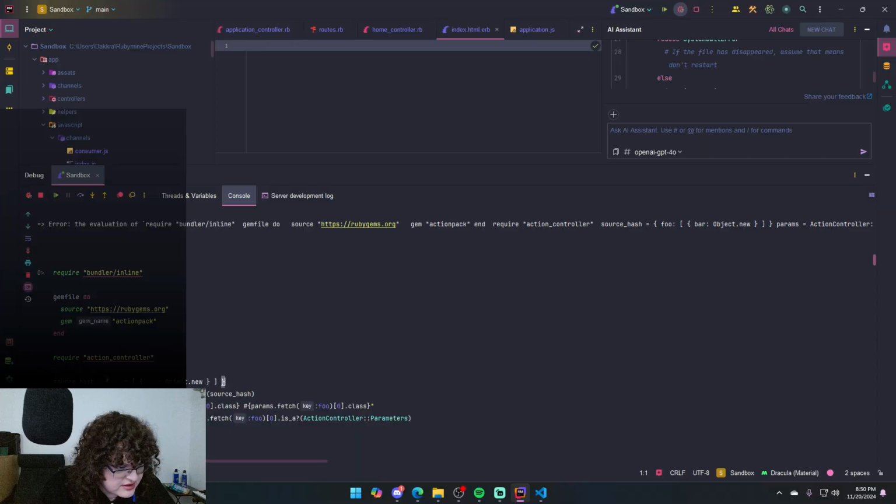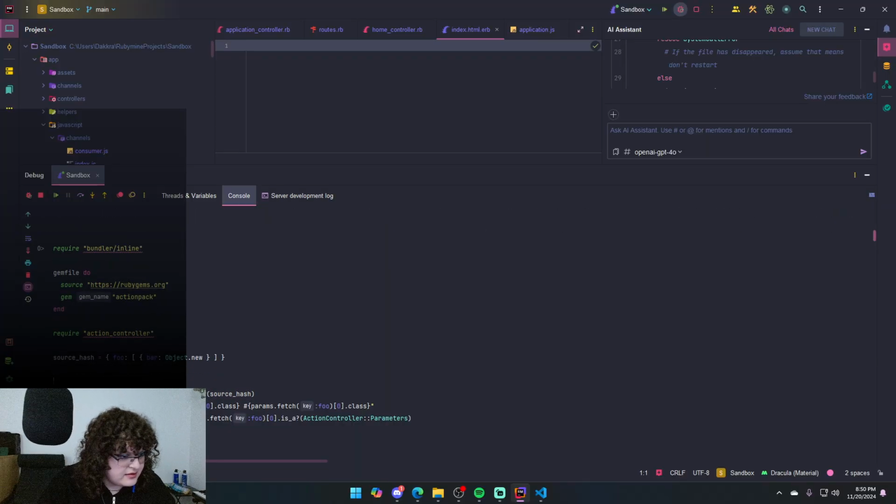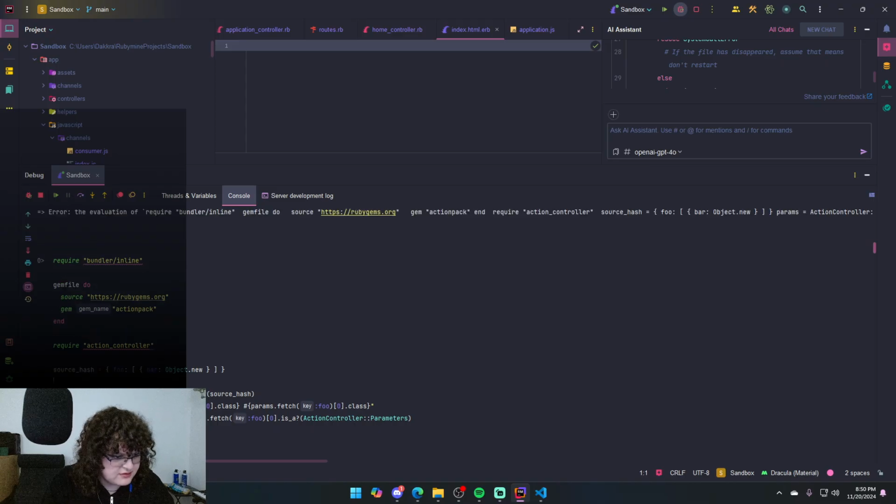Okay, source hash. So this is an indifferent hash. And we're going to assert this. God, Ruby is weird.